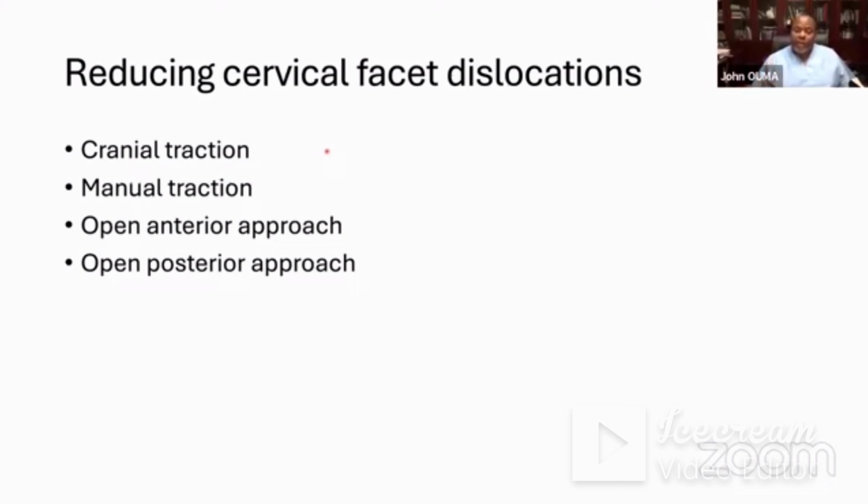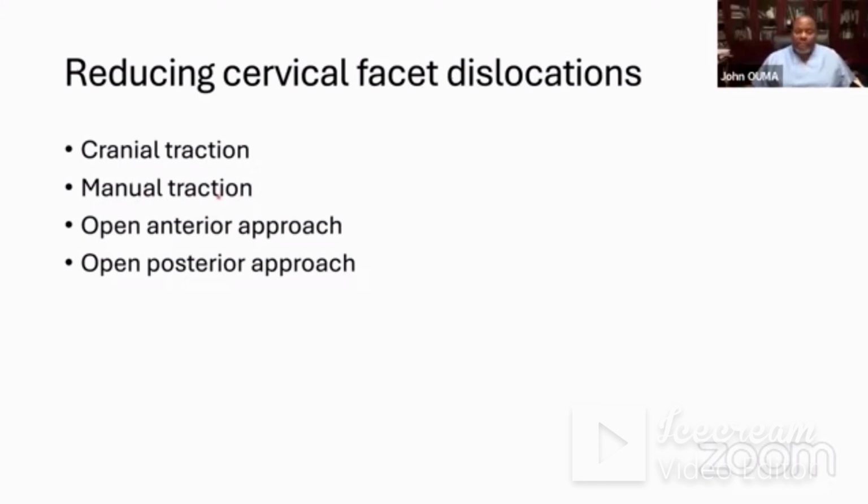Even where they're available, the knowledge as to how to use them is a problem. And this, as I'll explain in future slides, is a significant problem because cranial traction, even though it's highly effective, is not generally used as well as it should be at the point of first contact. And many of these patients eventually are transported over many hours and many miles to a place where they can be assisted long after the window of opportunity has passed.